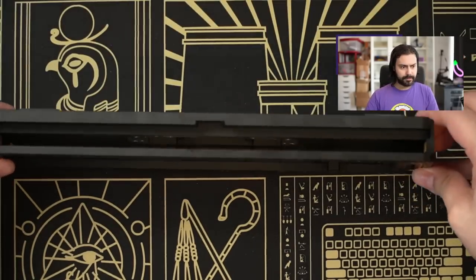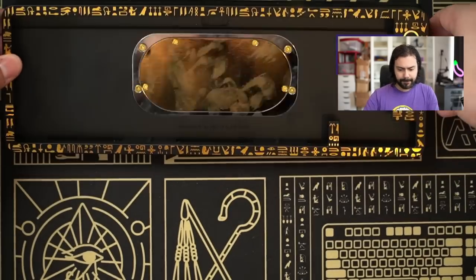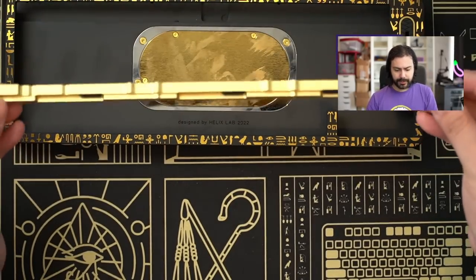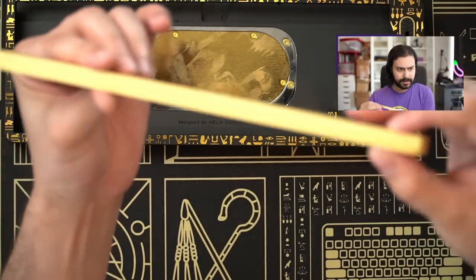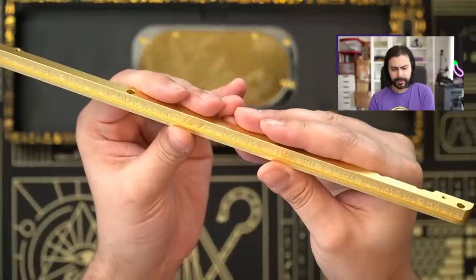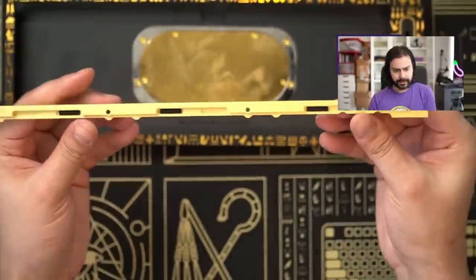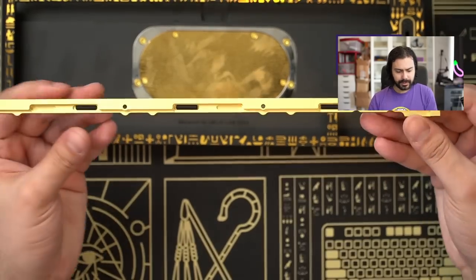So let's look at the remaining pieces. Top and bottom basically just leave a little gap in here. So what's in the gap? Part one, which is the part closest to the top, is this. You'll remember this was the one that had the struggle focusing. There we go. The one that had a little bit of hieroglyphs. And this is essentially used to mount the plate assembly to the top.